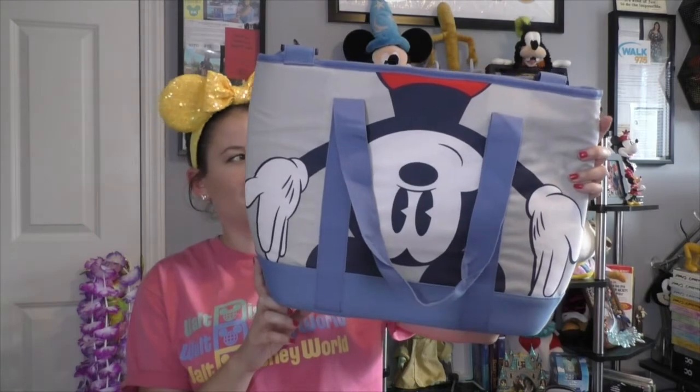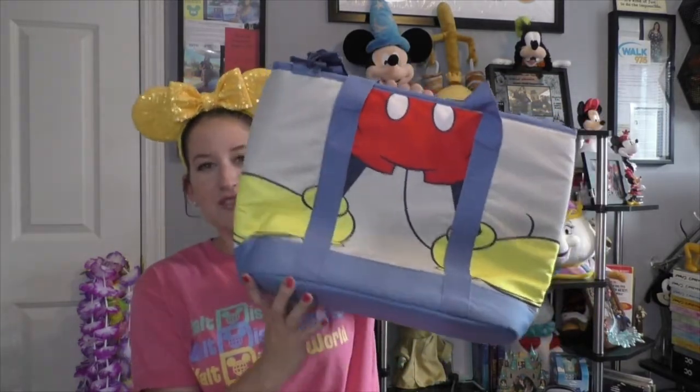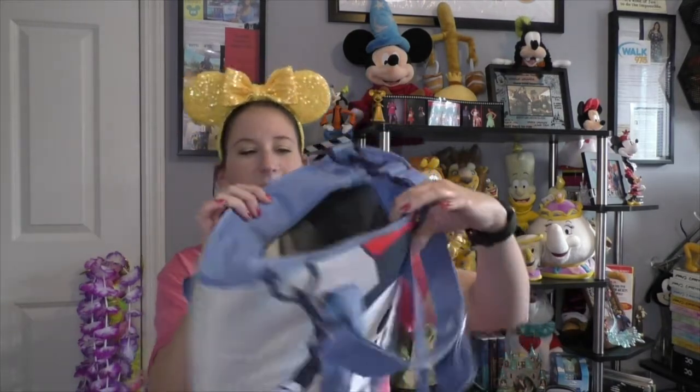This next thing was a gift-with-purchase that you buy. So if you spent, I think, $35 or $75, I spent it. It was discounted to like $14 and I'm so excited about it. It is a cooler — bigger than I thought, but I'm okay with that. It's this Mickey cooler. It's so funny because another YouTuber I watch said it was bigger than she thought too, but we're both guilty of not looking at measurements. I'm so okay with this because I bring a lot of food to work — sometimes two meals or snacks. I'm a diabetic so I always like to have stuff with me. It's insulated on the inside. My last lunch bag was a cast member one I'd had for a while and it got ruined, so hopefully nothing happens to this. It seems really durable and I love this blue color.